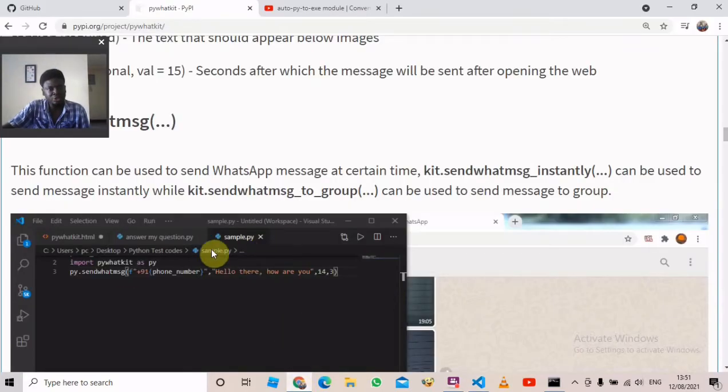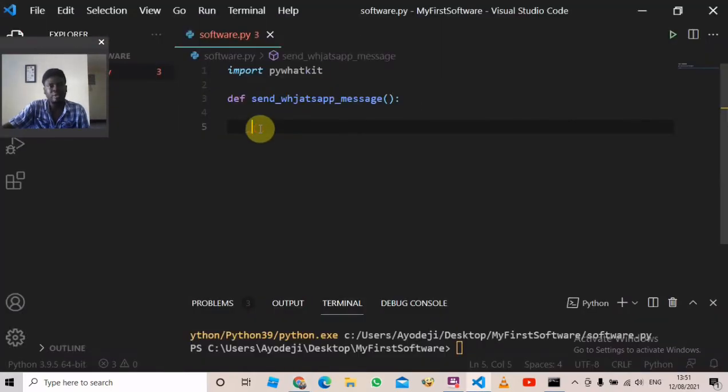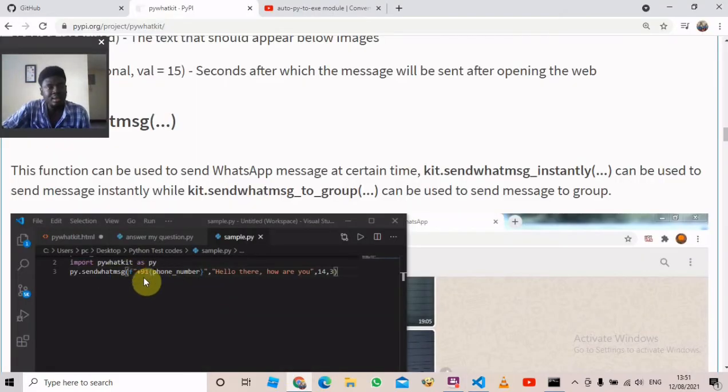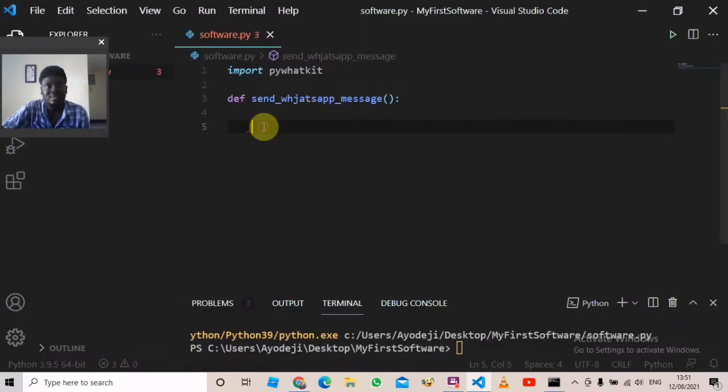In the documentation, we see that, okay, it accepts the phone number first. Now we're going to create an input statement that accepts the number, and you can see that it accepts the number as a string. So we're going to create an input statement that collects this number from the user as a string.